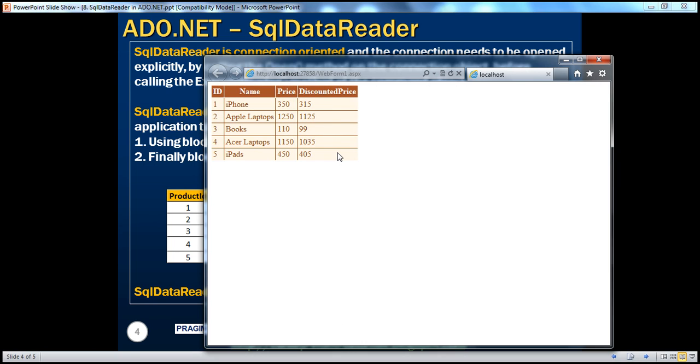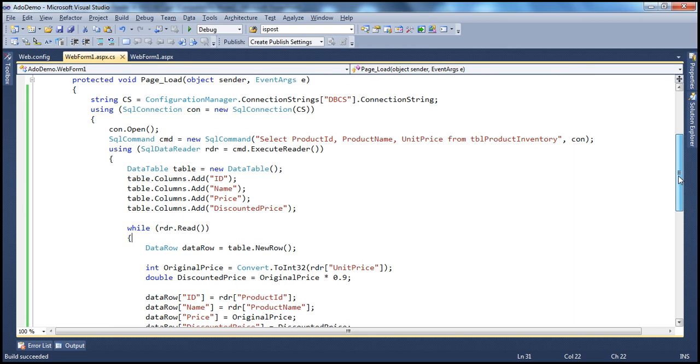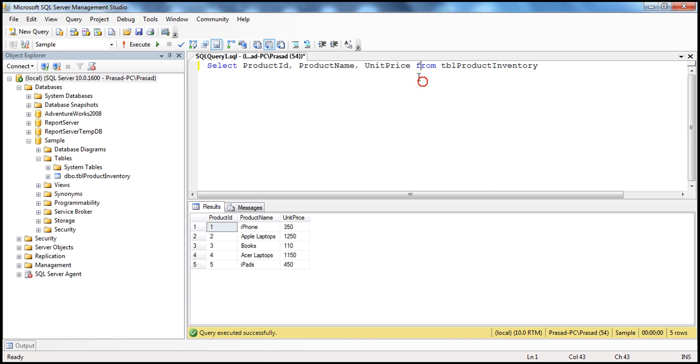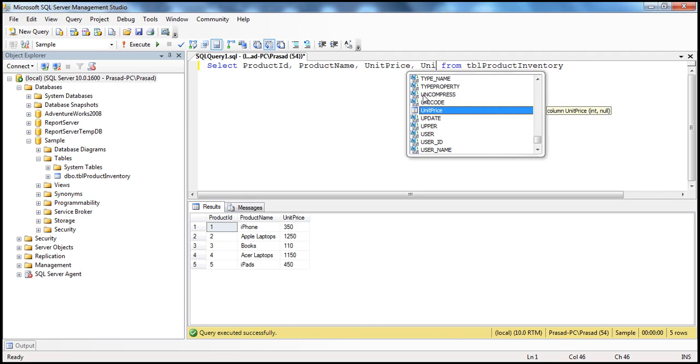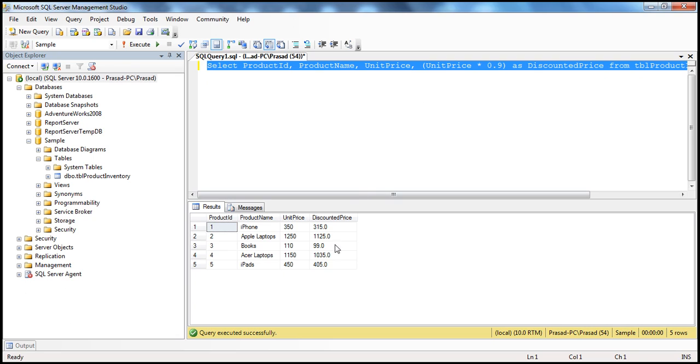Now you might be wondering, do we really have to do so much to actually display the discounted price? In reality, you don't have to do this. You can slightly modify your query, and all this code would be gone. Okay, let me actually show you the best way of calculating the discounted price. You can actually change that in the query. So you have the unit price, and then unit price multiplied by 0.09. Now this whole thing will give you 10% discounted value. So as, give it a meaningful column name, discounted price. So if you look at your query, you're getting discounted price now.